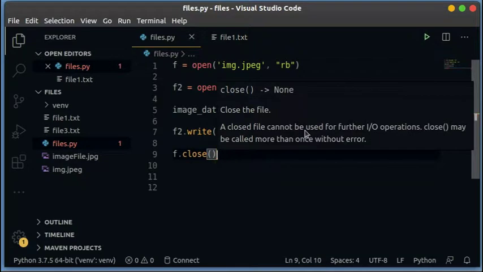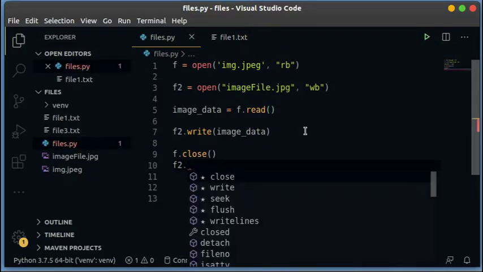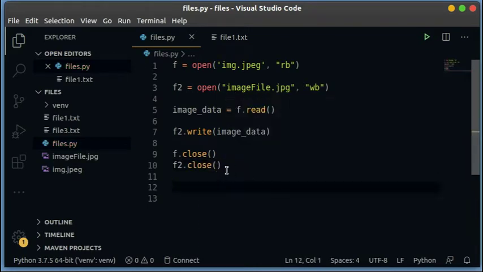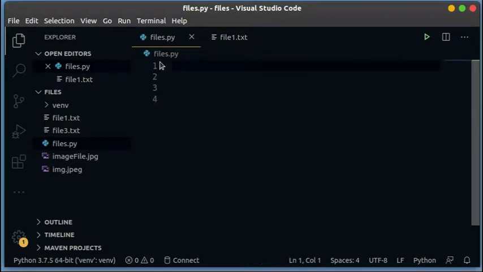To close a file that you have opened, we just say the name that you used to refer to that file and then .close. So this will close all our files. So whenever you open something, always remember to close it. Now it is very difficult for us to always remember to close files, right? So Python has sorted out this problem by using something known as a context manager.